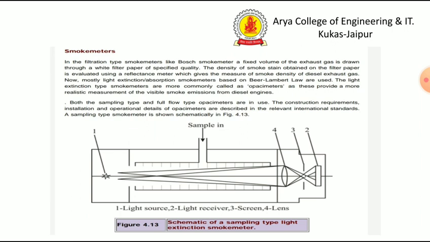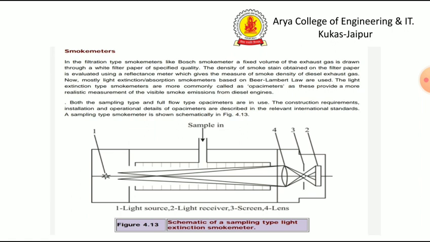When the light from the source is transmitted through a certain path length of the exhaust gas smoke, opacity is the fraction of the light that is absorbed in the exhaust gas column and does not reach the light detector of the smoke meter. The absolute smoke density is given by the absorption coefficient.